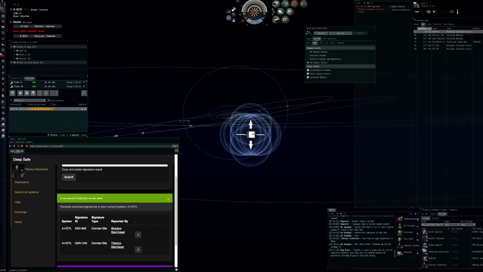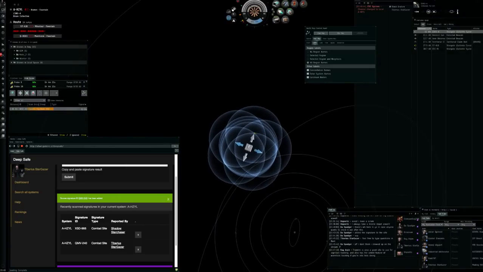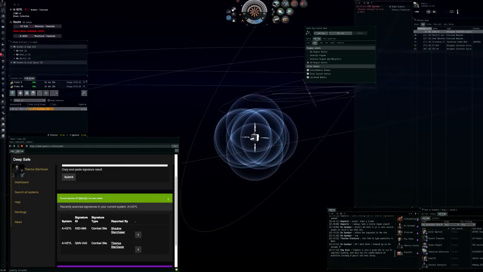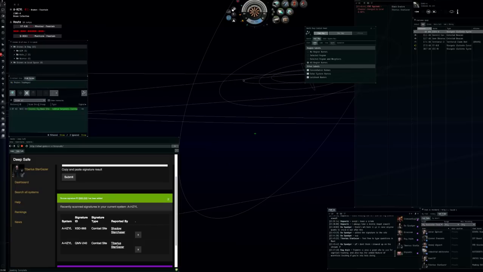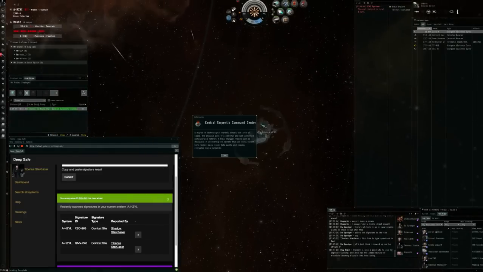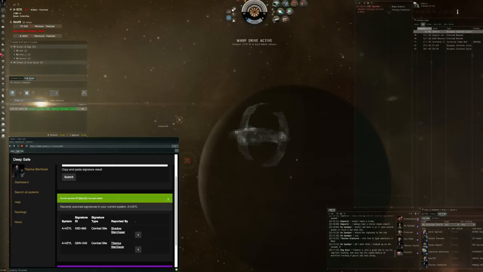Oh, and we have our first sight. So shrink the bubble down again, move it over. Hit scan. Now this is a data site, so this data site provides things like data cores, can provide some blueprints, and provides other general stuff which is useful for Tech 2 production. So now we've got that, I will close my star map. Then warp into it.